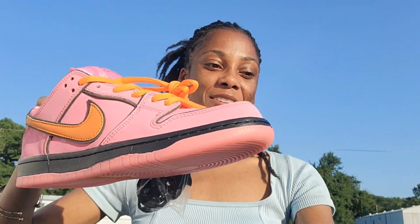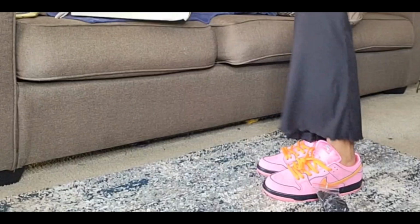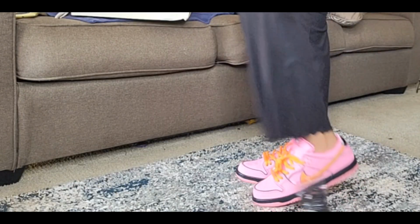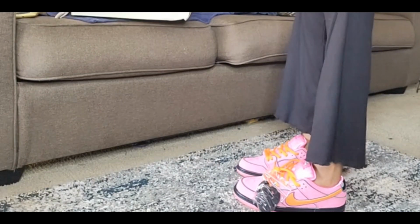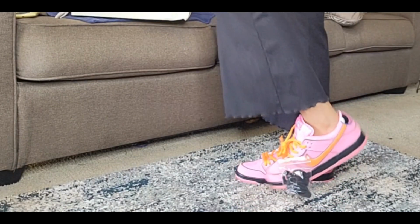These are cute, y'all. I'm about to try these on. I don't want to try them on the ground, but let's go on the porch or inside to try them on. So hold on. Y'all, let me pull my pants leg up. But this is how they look on feet.